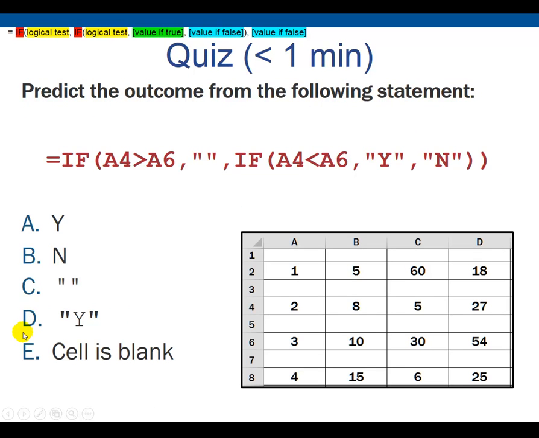So let's look at another quiz. We have 1 minute. Try to find the answers.